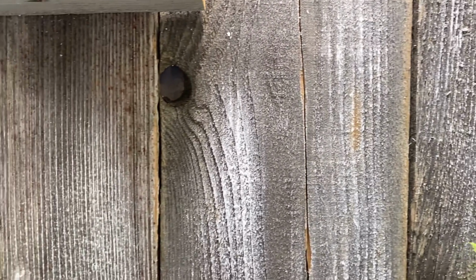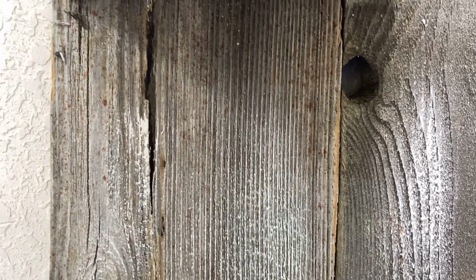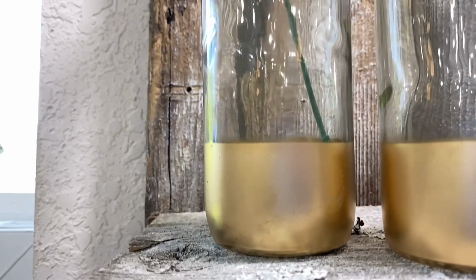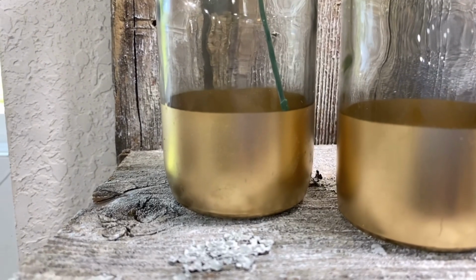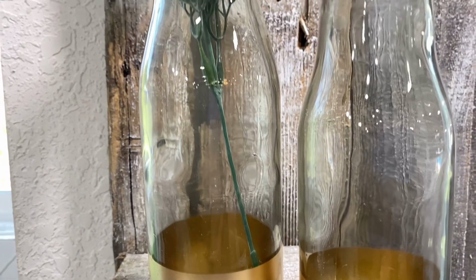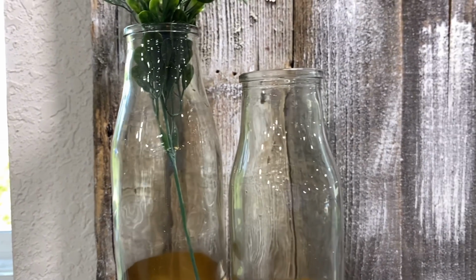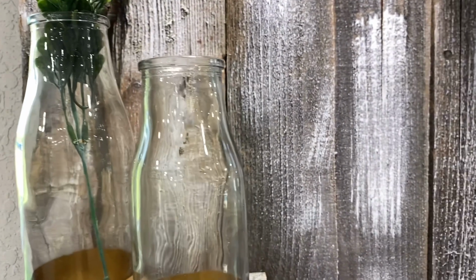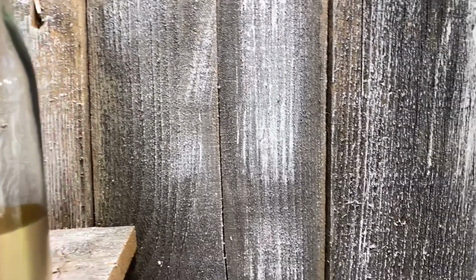So look at this barnwood, y'all. Look at that. It's just like in some spots it's light, some spots it's a little bit darker. And when I dry brushed it, it just grabbed all those high points, just grabbed that paint. It's beautiful. My husband found these little vases the other day at Walmart for 97 cents a piece, by the way. There's the small one there and the taller one, and they were all 97 cents.